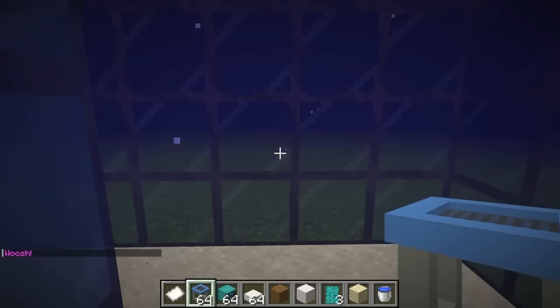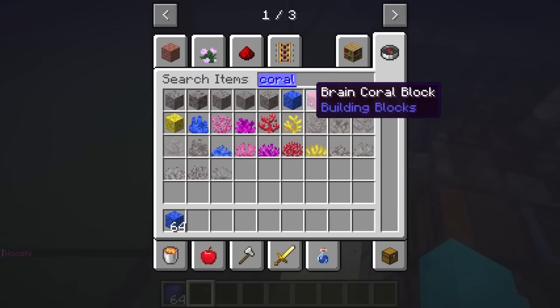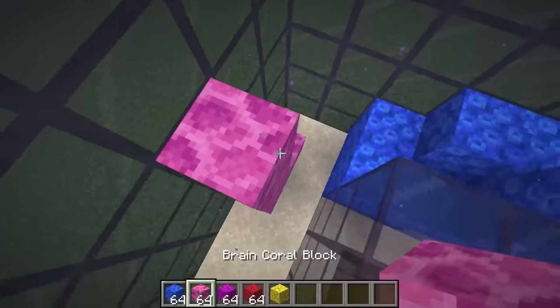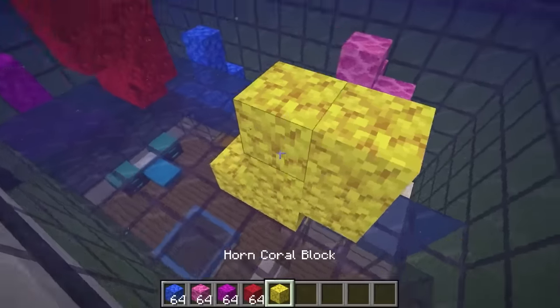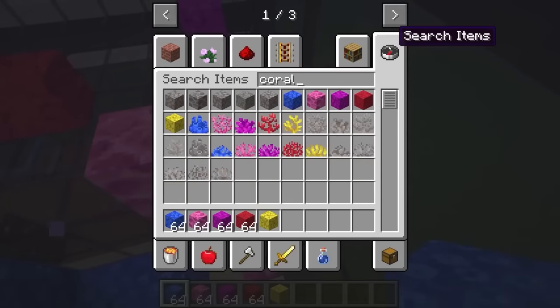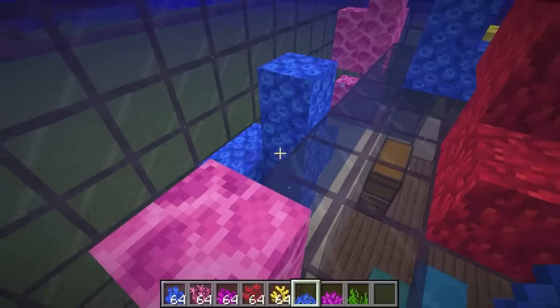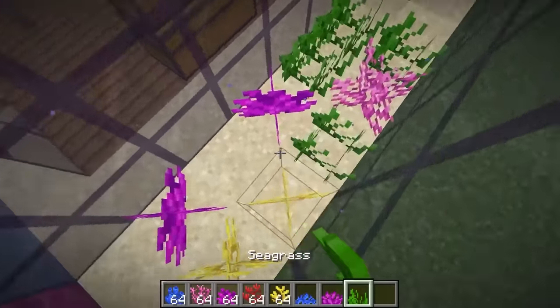Now I gotta go through this and then make my aquarium space. So let me get a bunch of coral. Like this. And place them everywhere. Blue coral, pink coral, more pink coral, red coral, yellow coral, and a little bit more blue. Now all I gotta do is get these small corals and then place them sporadically around here. Get some seagrass as well. Place this around. And now we have an aquarium.